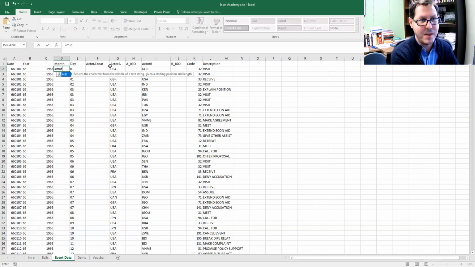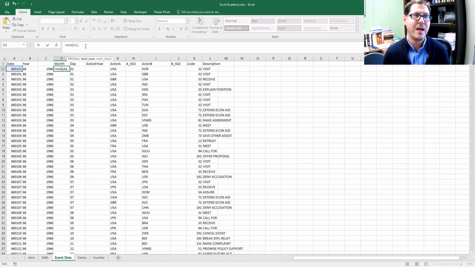So I'm going to say mid, and I'm going to open my parentheses, and it's going to ask, where is that going to go? Well, again, I want to grab this string and tear it apart and get the part that I want out of it. I'm going to hit comma to move to the next parameter. And it's going to say, where do you want to start this count? And so I'm going to not take the first character. I'm not going to take the second character. I'm going to take the third character. And so I think if I hit 3, it'll start grabbing that third character, that 0, 1 that I'm looking for.